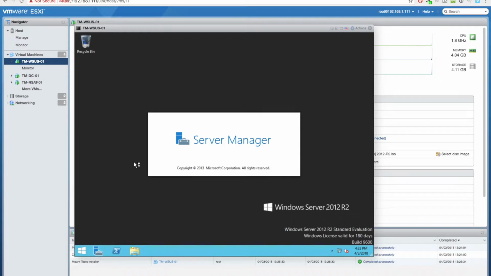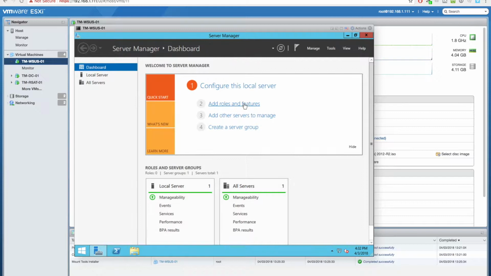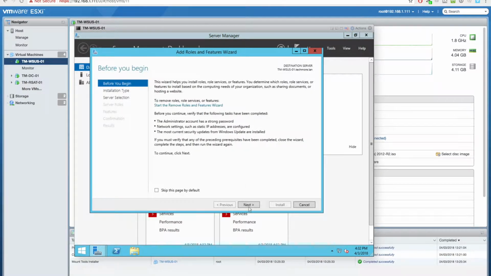Now we can log into our domain and install the Windows Update server services. I think it's Windows Server Update Services.